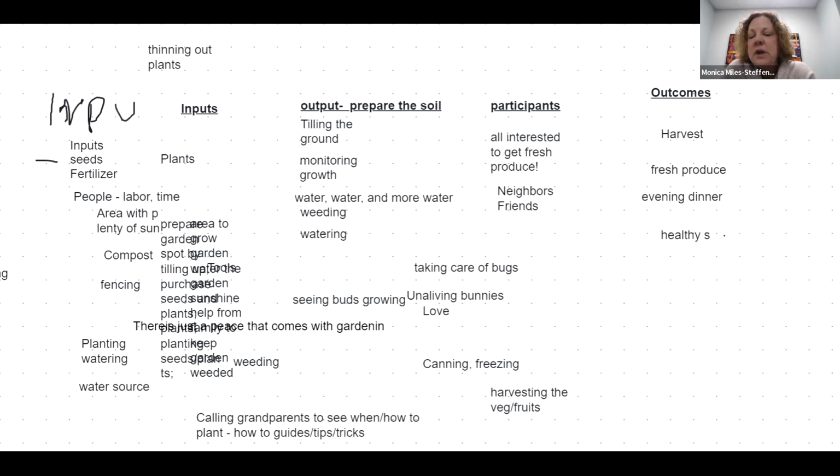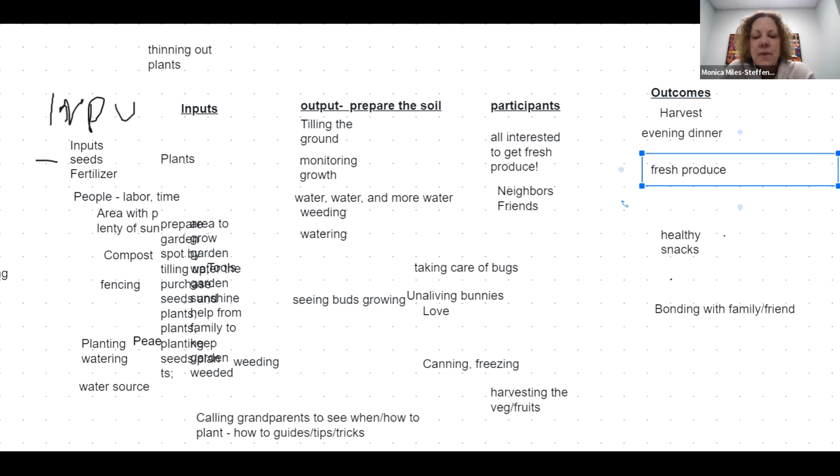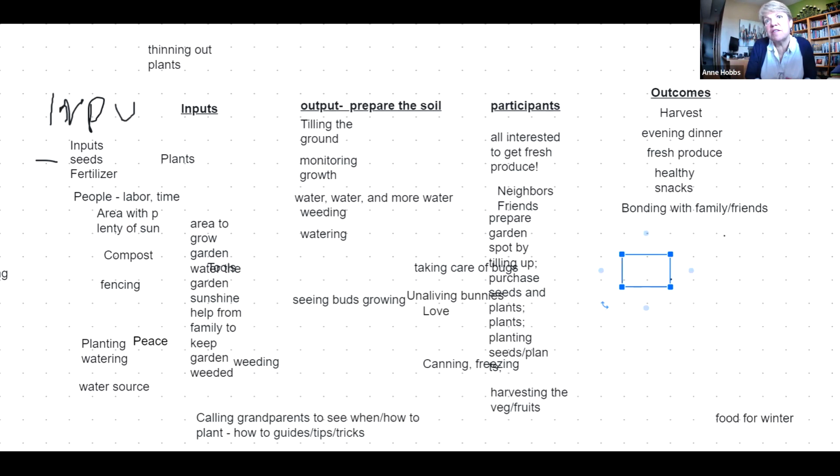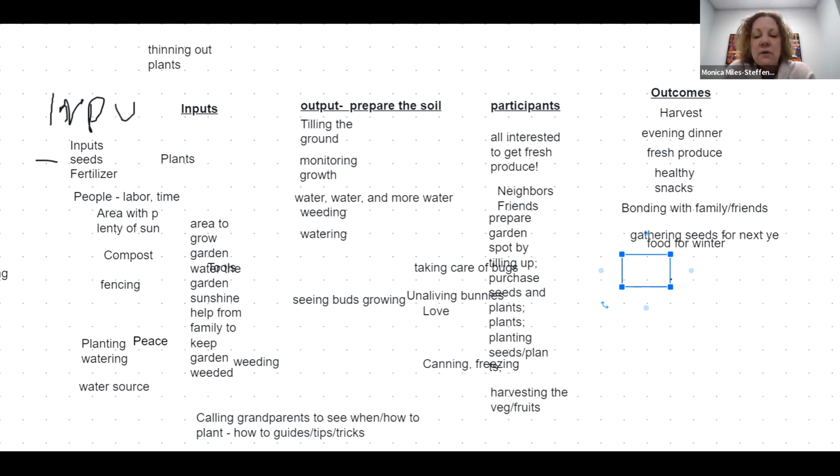Would we have any intermediate outcomes, do you think, in planting a garden? Oh, I like bonding with family. That's a good one. Healthy snacks. Yeah. It depends on, I think, how you're looking at long-term. How you look at long-term will shape what your intermediate is. So I'll wait and see if we get to long-term and then I'll throw out my intermediate. Yeah, and that's okay to do it that way, right? Sometimes you have to see what's the long-term.